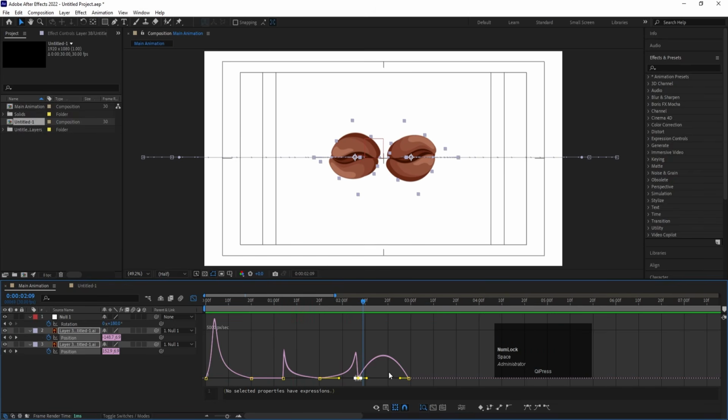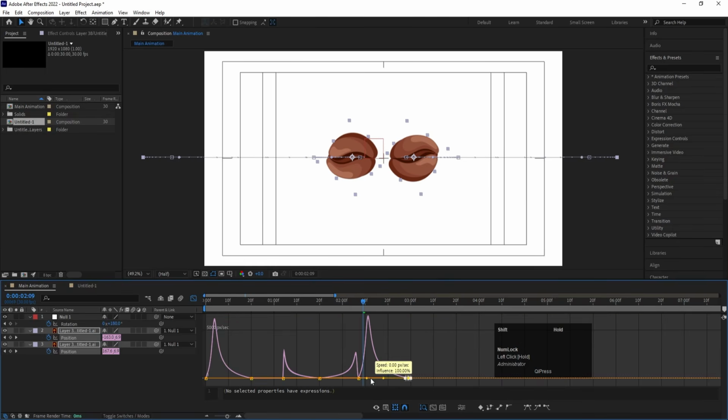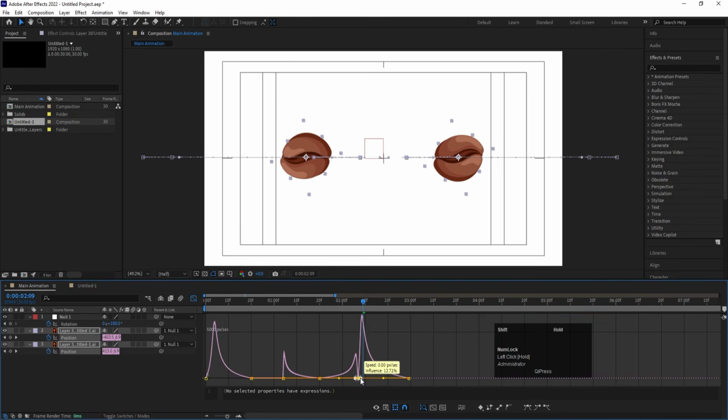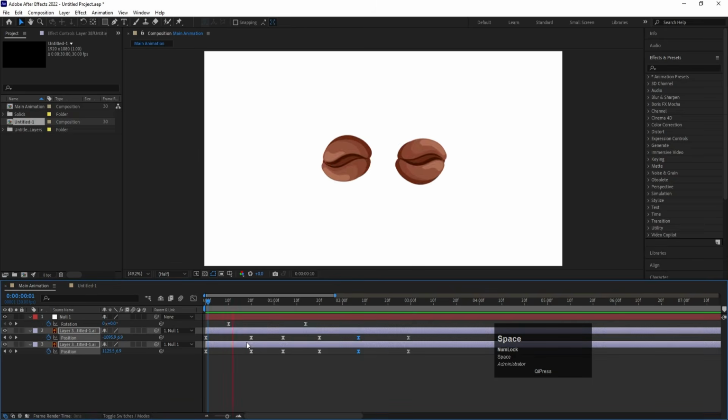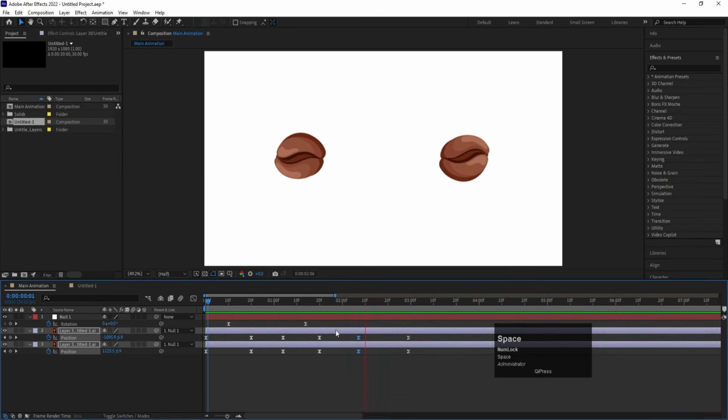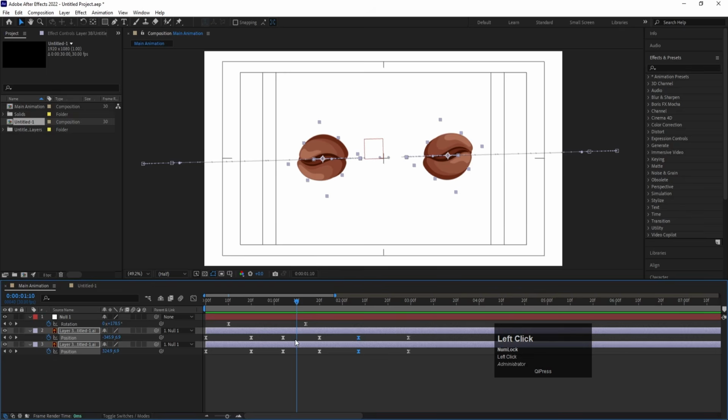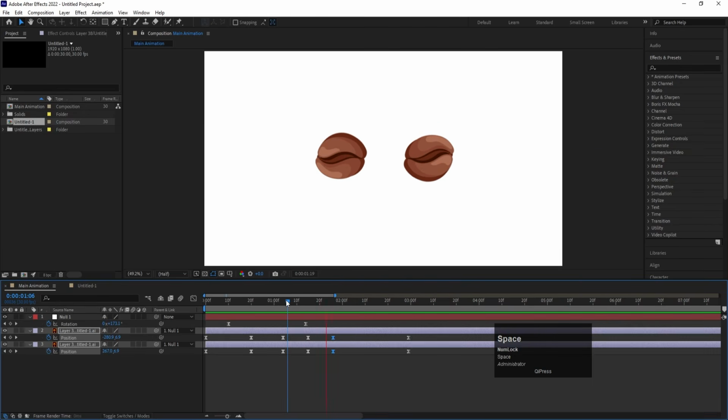Then select this and by holding shift, move this over here and move this over here like that. Okay. So if you check out this animation now, first we will get this and then we will get this. Then select this portion. Let's move this handle over here and move this handle over here like that. Okay, so it will be faster like that.